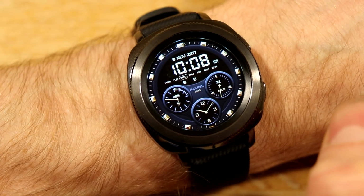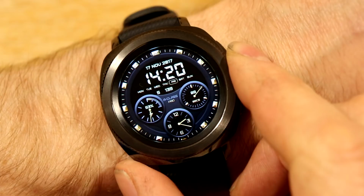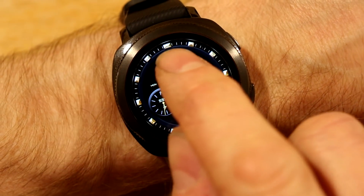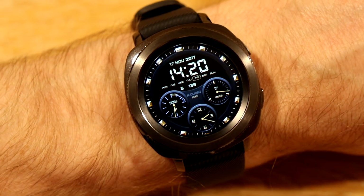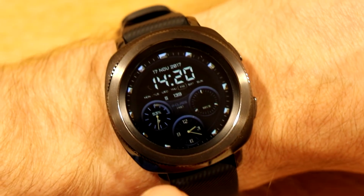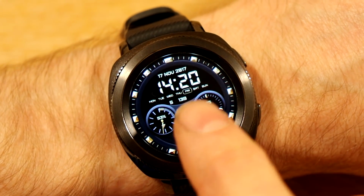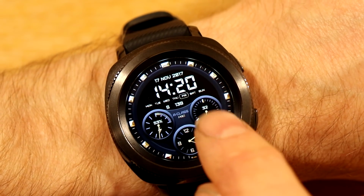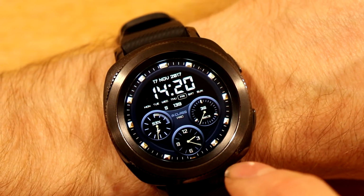The next one's called A Class Gold 24, and I just thought this one was nice because it's a bit of bling. It's got nice gold studs around each hour marker, and you've got the time and date there. You've got the day, that's it in always on mode, and you can see when I touch it, it brightens up, but you've got the day marker. And then you've got the battery percentage, and you've a little second hand there, the time's counting 31, 2, 3, 4 as the second hand moves around.